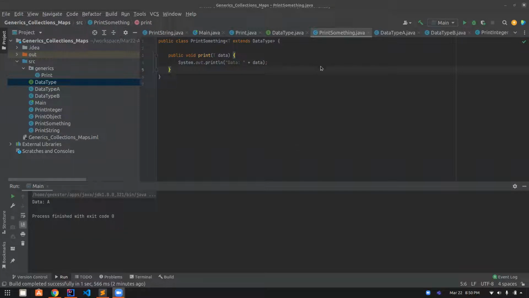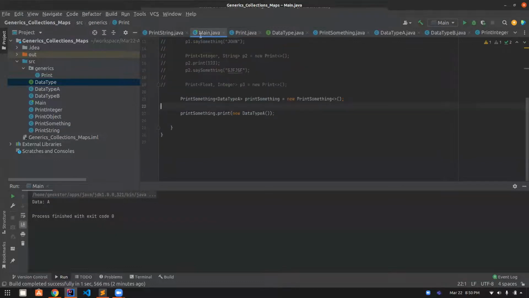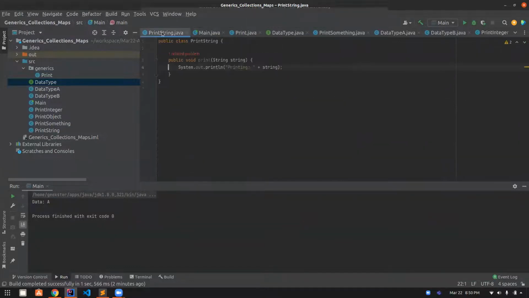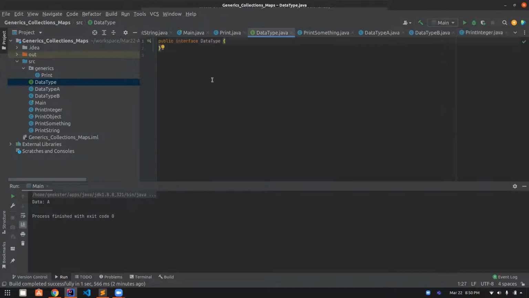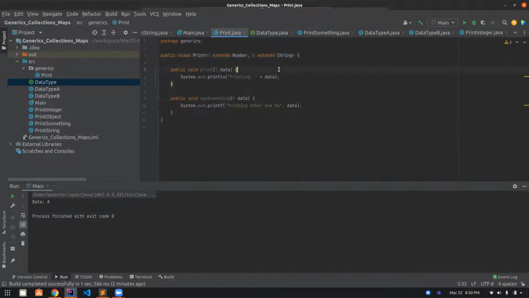No, sir. Agreed. Okay. So basically, if you get confused with this thing, I think you were confused with one thing here, right? I said that if you have number and then int, float and this, and then you have to extend string here, probably that's where your question came from. Like, how do I include string here? But basically, if you want to widen your scope for this thing, when you say T is number, anything that is number here will be accepted. If you wanted to do it for string, you would have to change this to an object.